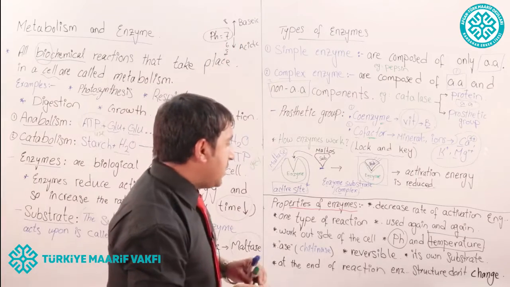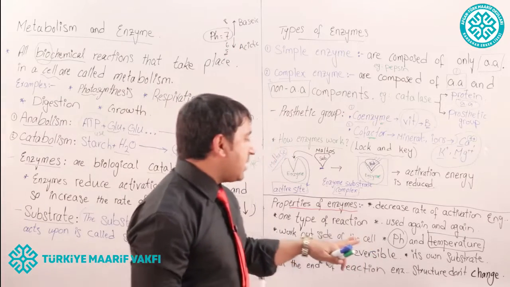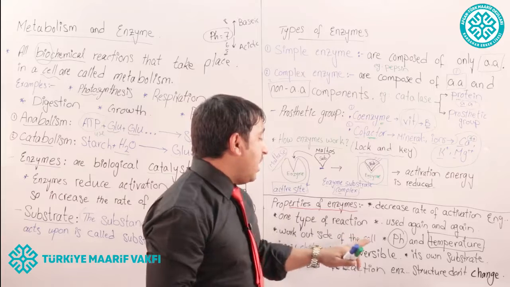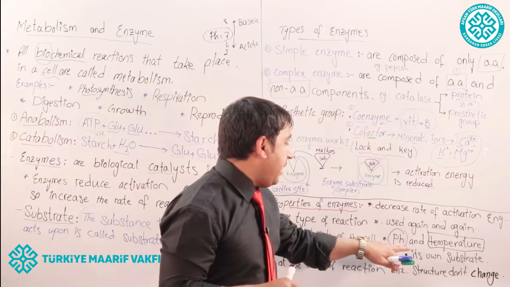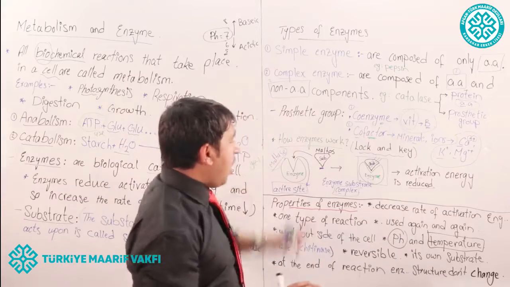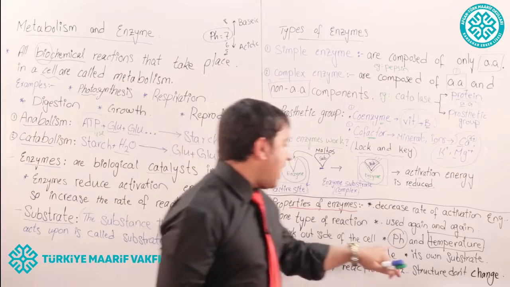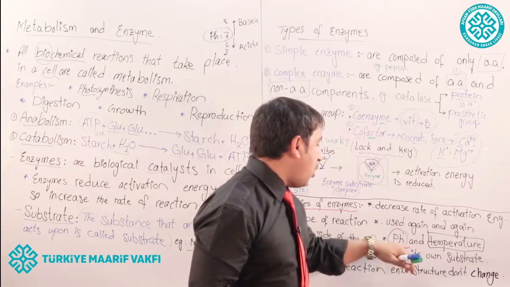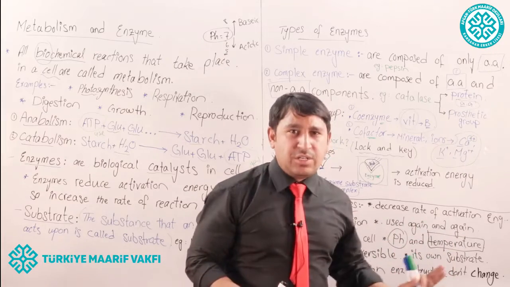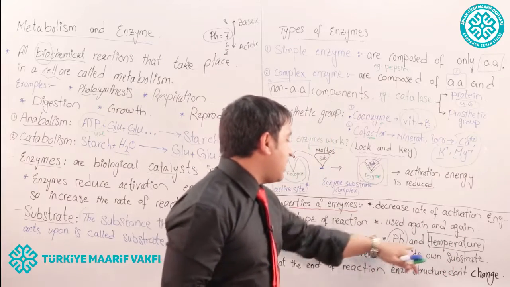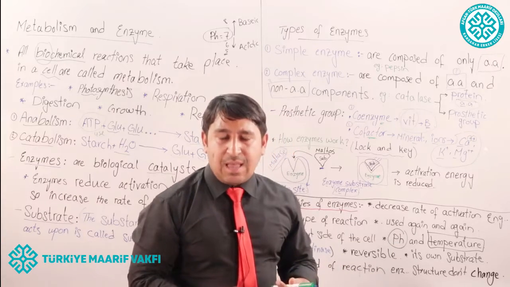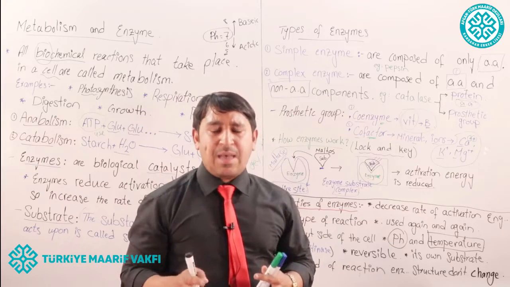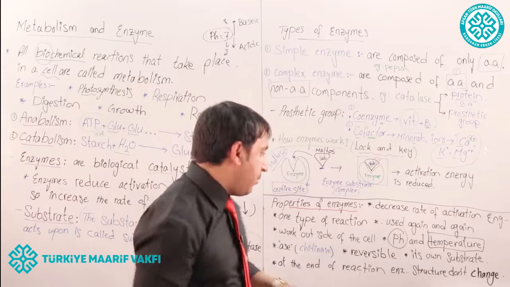So we have different types of enzymes which act on the substrate. If the pH state is not in the optimum state, in that case the enzymes cannot work. And also the temperature is the same. Temperature is also the same as the pH. There are many types of enzymes, and each type of enzyme has its own optimum temperature.